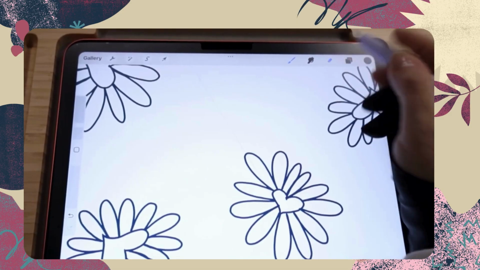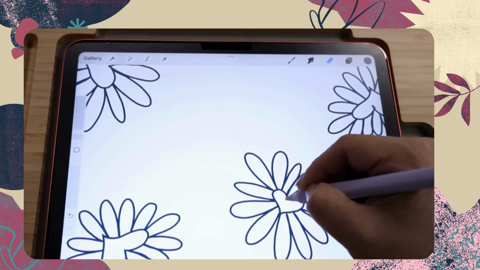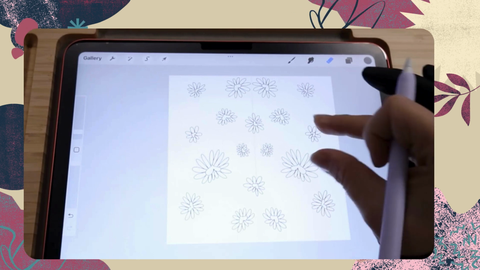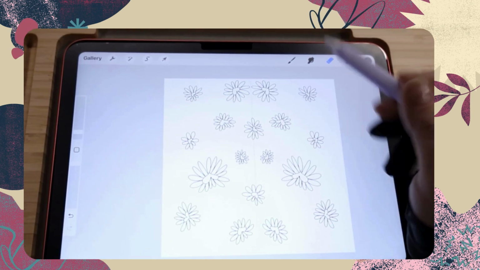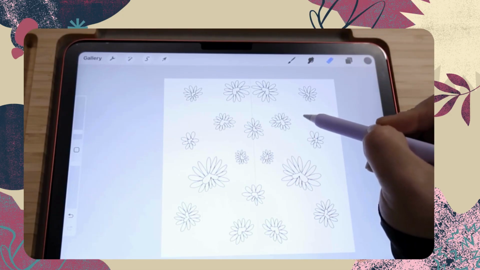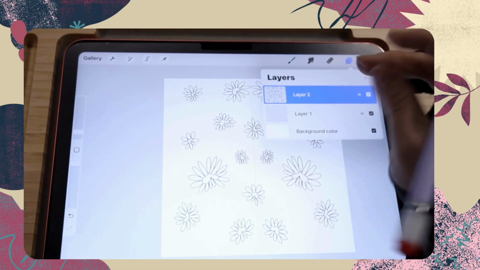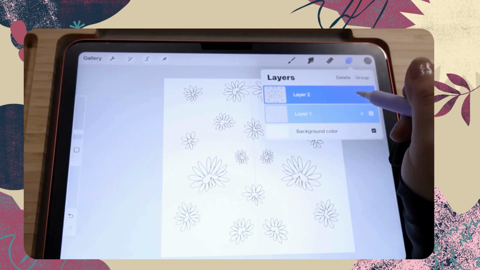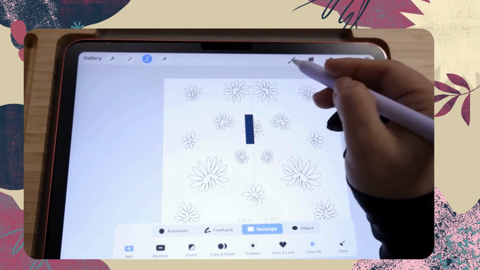Let's do a quick cleanup. If you see here, to me, this is really close. So what I'm going to do is, let me see if I can do this. Oops, wrong one.